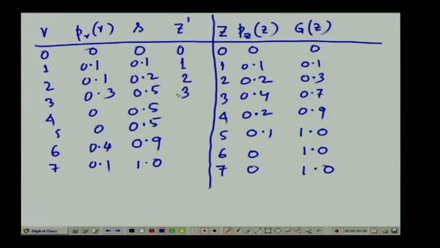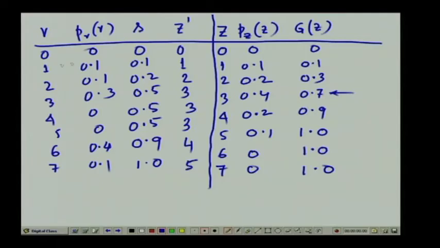When I come to R equal to 4, you find that here the value of S is equal to 0.5, and when I compute G(Z) minus S, the minimum value of Z for which G(Z) minus S will be greater than or equal to 0 is equal to 3, because for 3, G(Z) is equal to 0.7. So, this will also be equal to 3, and if I follow the similar procedure, I will find that the corresponding functions will be like this.